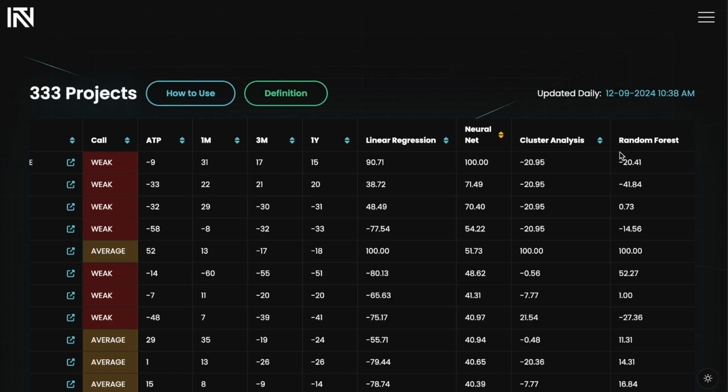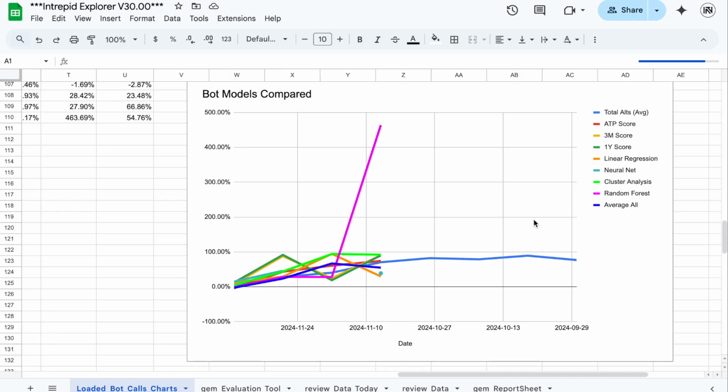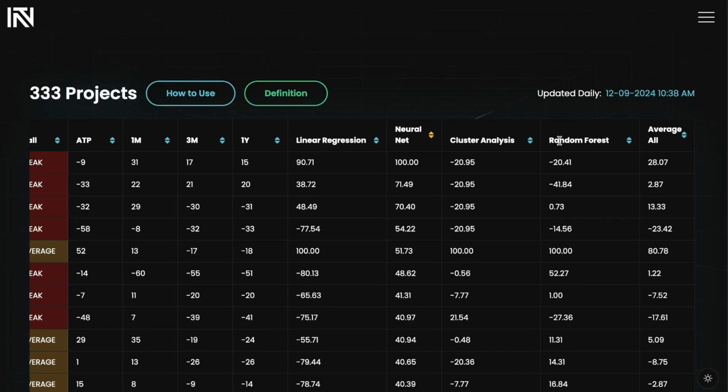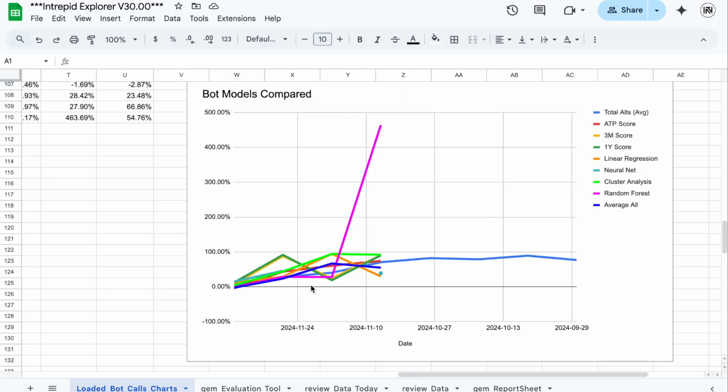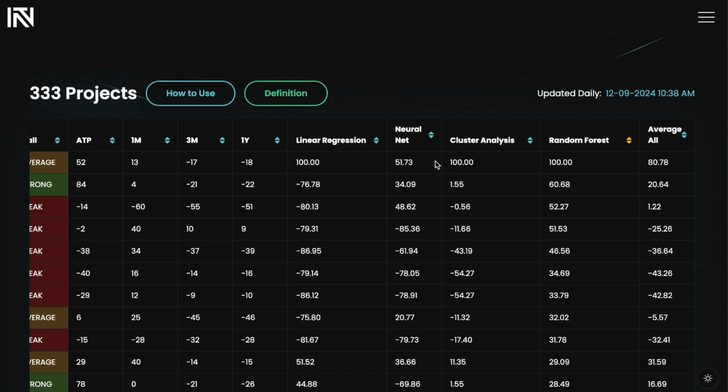With these different models at the top, you will see on our website how the different models have performed over time. You can see right here we have an outperformer, which is random forest. If you had followed random forest and ranked things based on that over the past month, you would have got over a 400% return over the past 40 days by following this random forest method.